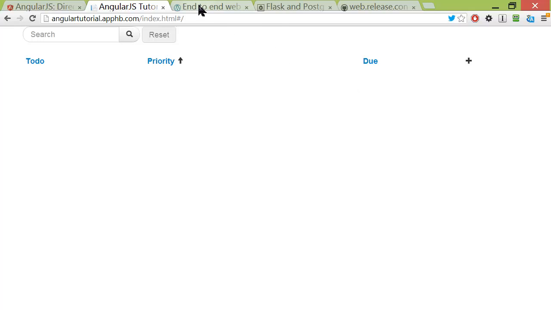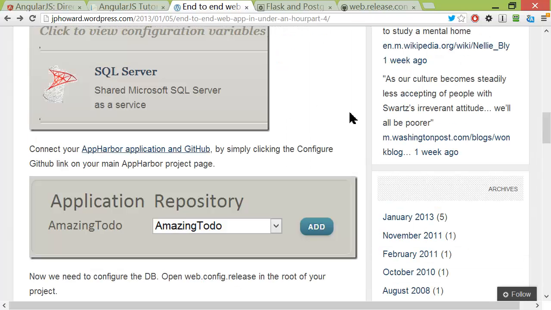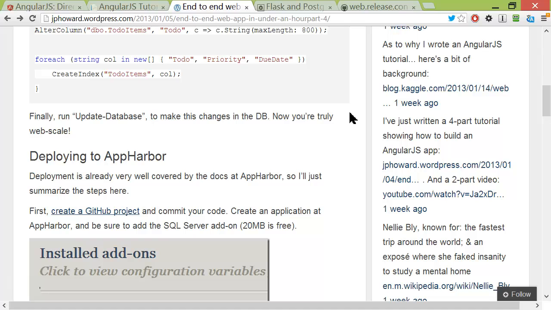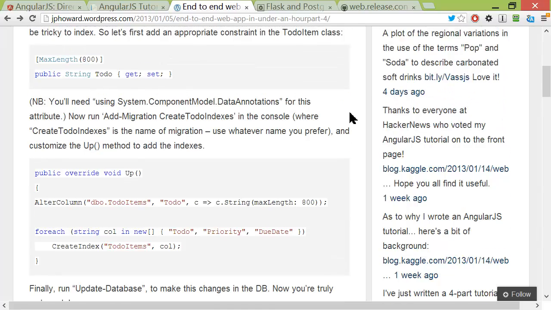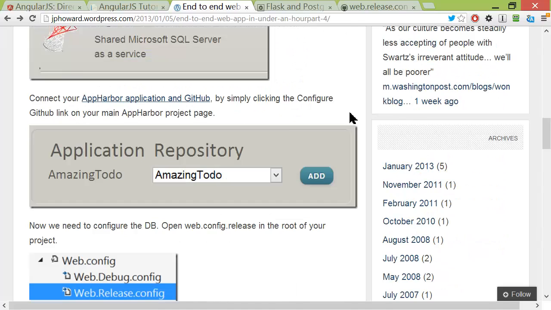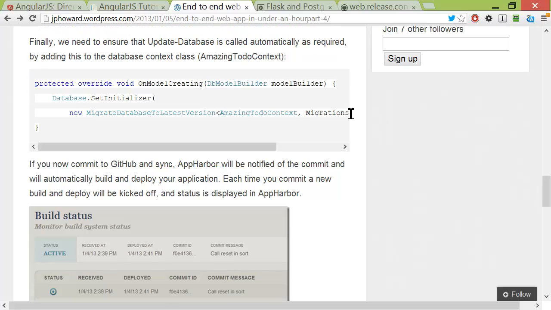So in fact, to have that work, we do need to do one more thing, and this is specific to C# type applications. There's a similar thing in Ruby on Rails as well, with their migration setup. So how you do it is a bit different in each case. But the general idea is that we need to make sure that when the thing is deployed, that seed and migration stuff actually gets run.